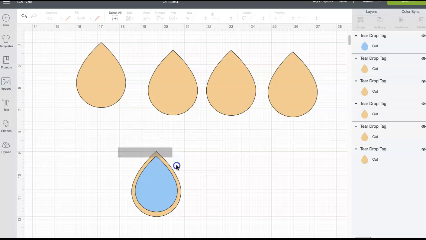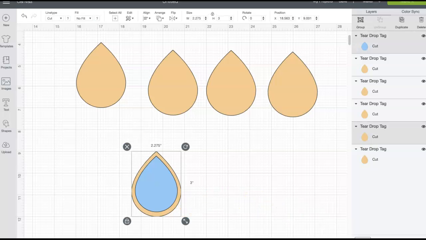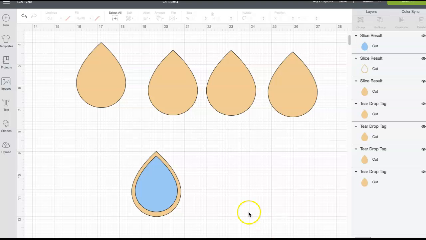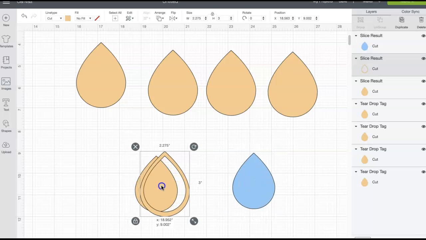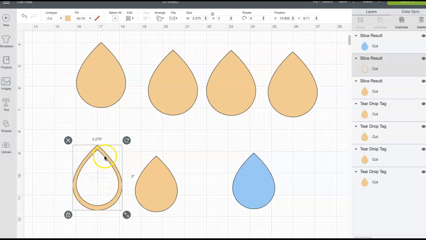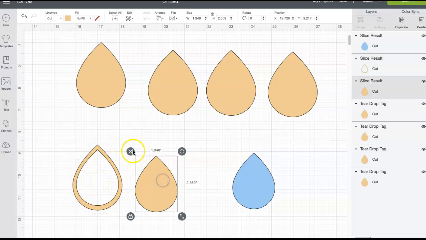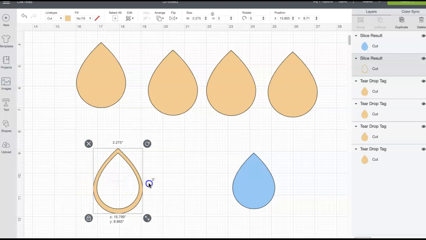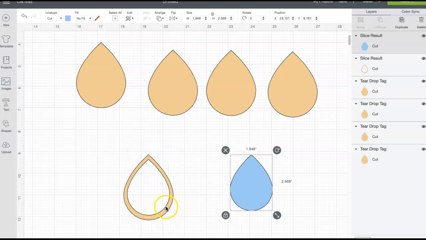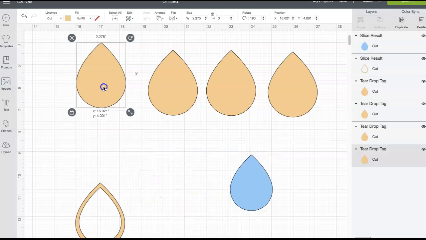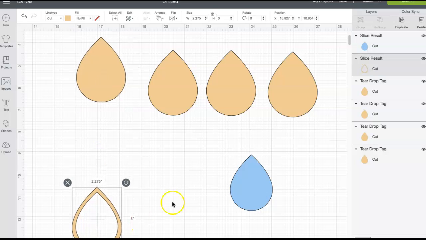So I'm going to go ahead and highlight both, go to the lower right hand corner of your layers panel, and you'll see the first word says slice. You're going to click on slice, and this is cutting through one on top of the other. So if I take this over here, it is now cut through this image and has left me just the outline. So what I'm going to do is I don't need this because I've cut it out and I can get rid of it. And this would fit right in here. So that's the inside of my water droplet. So now I have the first droplet and the last droplet on my water bottle.